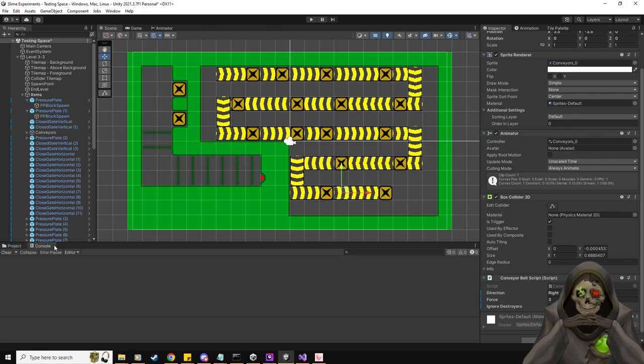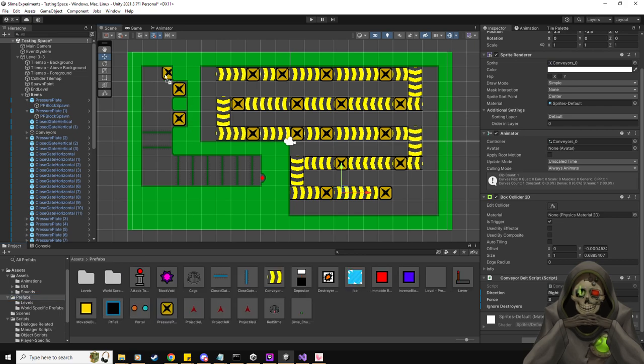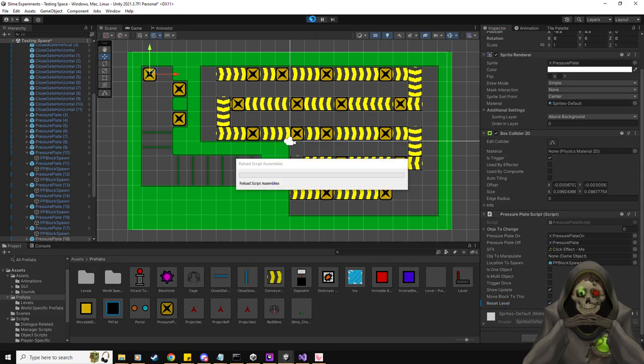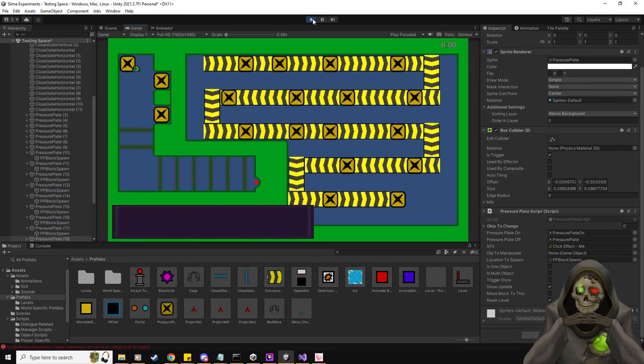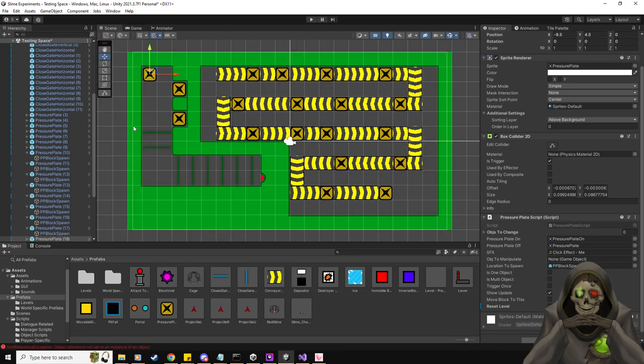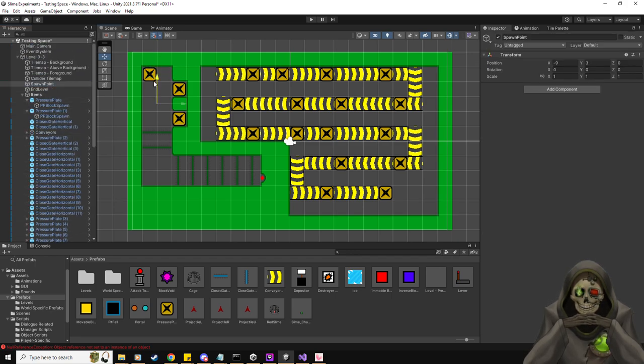Maybe I'll add a pressure plate right here. Let's add a pressure plate here that restarts the level. I just want to see what happens if I do that. I'm gonna do that. I'm gonna move where the player spawns as well. I'm gonna move them down to here, so they spawn kind of in the middle of the two buttons.